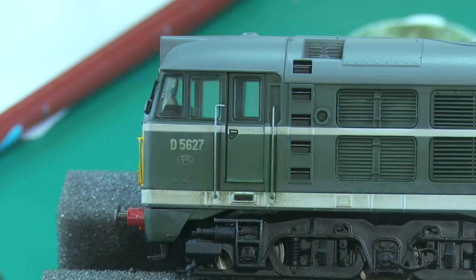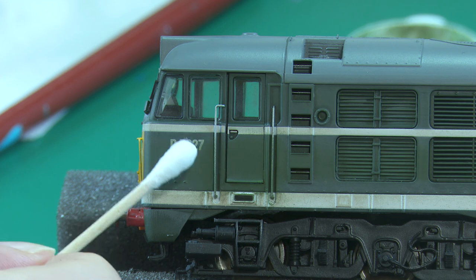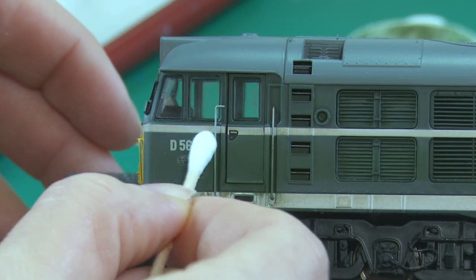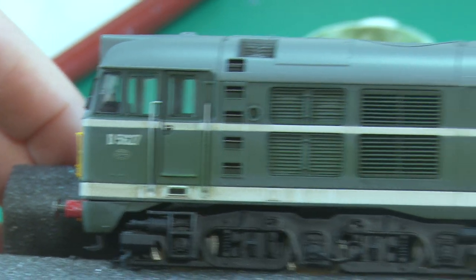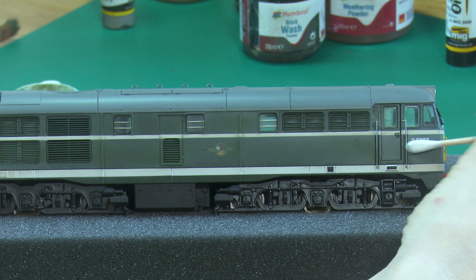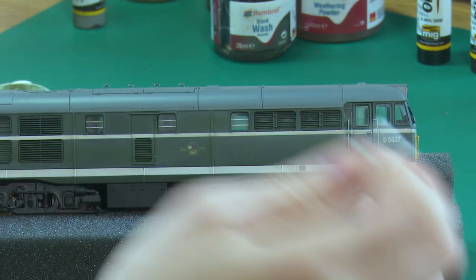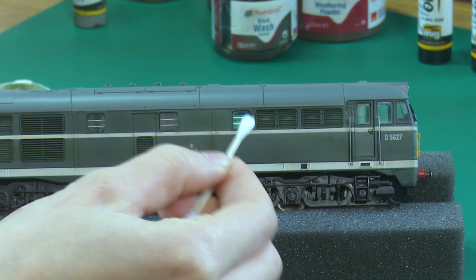With application of green weathering powder, you can see that the number became greener than we initially wanted. So what you can do as well, you can just wipe it off. Or what I tend to do as well, I'm removing the green from this front panel, because if you think about it, the fading is not even on the whole body of the loco, as the locomotive was exposed to the real sun. And I will clean the windows as well.